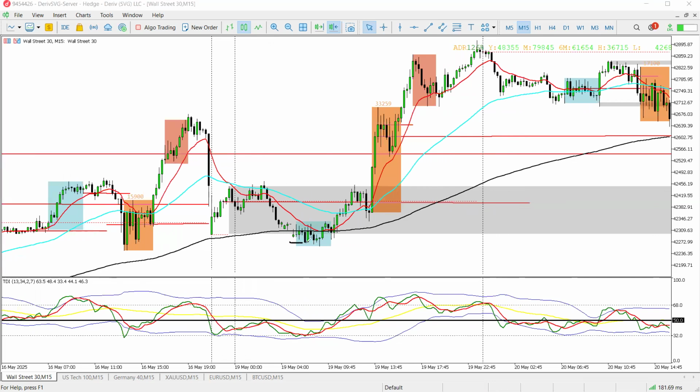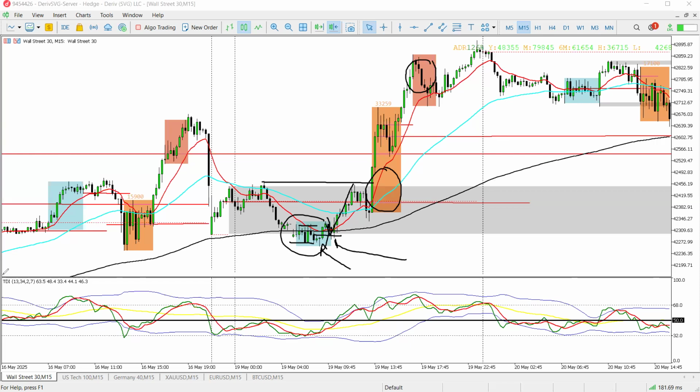Another example here, we had this low, we had a liquidity sweep here, we had a break of structure here. This is our order block, return to OB, and a push up. We are aiming for this high as a TP. Price gets there. Remember, session timing. This is my London session. This is my New York session. This is my New York PM session. So that's why my charts are marked like this.